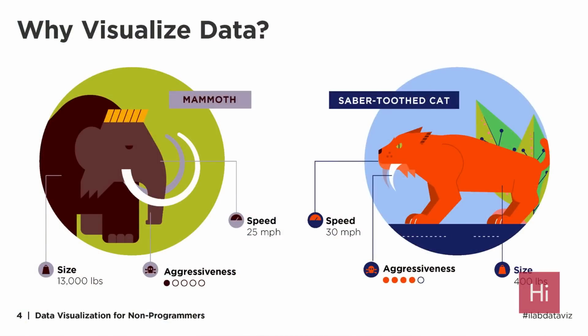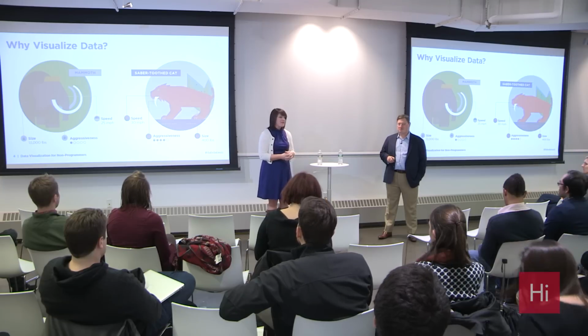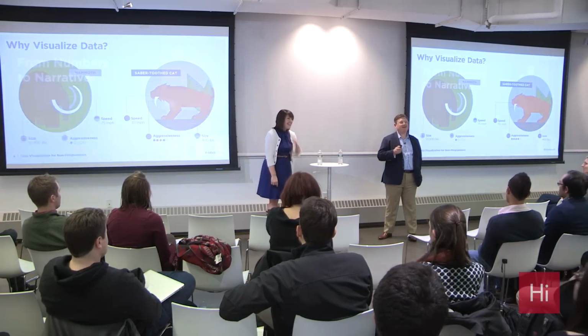It takes just as long to analyze a whole string of numbers. But by visualizing data, we're able to help humans quickly analyze several pieces of information, the size, the aggressiveness, the speed of these two animals, and allow them to decide which one they need to be more afraid of faster. And it's a lot easier than looking up a Wikipedia page to learn these pieces of info. So basically, the point of this slide was, if you value your life at all, you will learn to show, not tell, and you'll visualize your data. Thank you for the quick save.